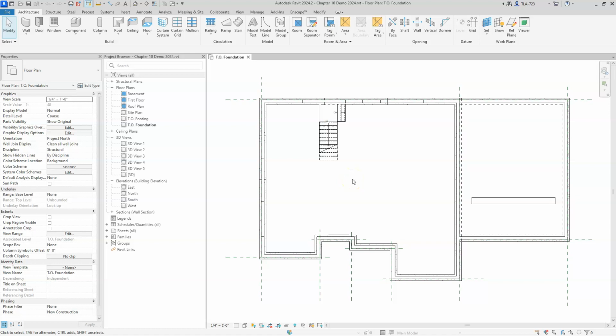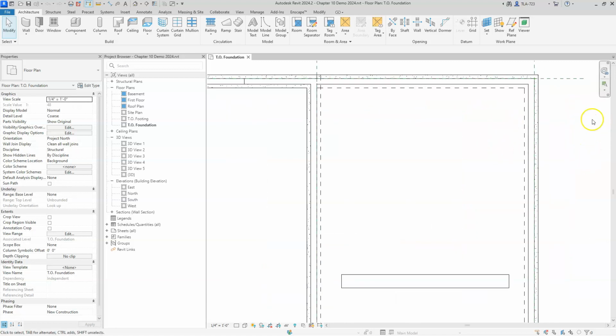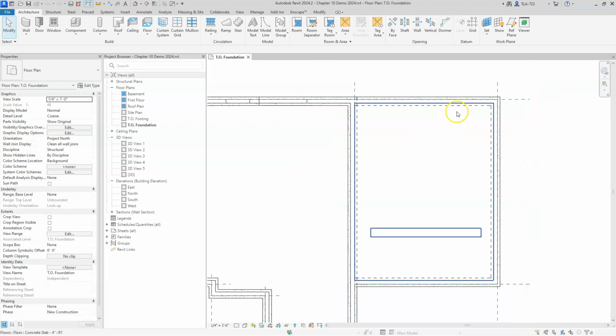Okay, let's pick up where we left off on part one of this video. You'll recall that we created a garage floor and we had to think about a couple of things when we were creating it. Number one, where were we going to go to create it to where we can see the boundary walls that are going to define its boundary? And then also, how are we going to make sure that it is aligned properly with the top of the foundation wall as it should be?